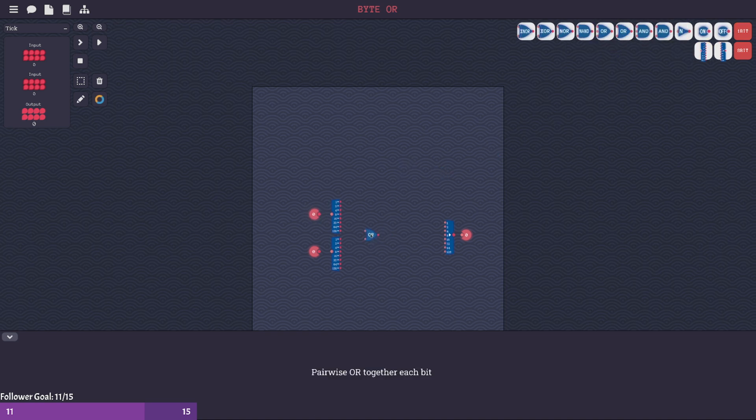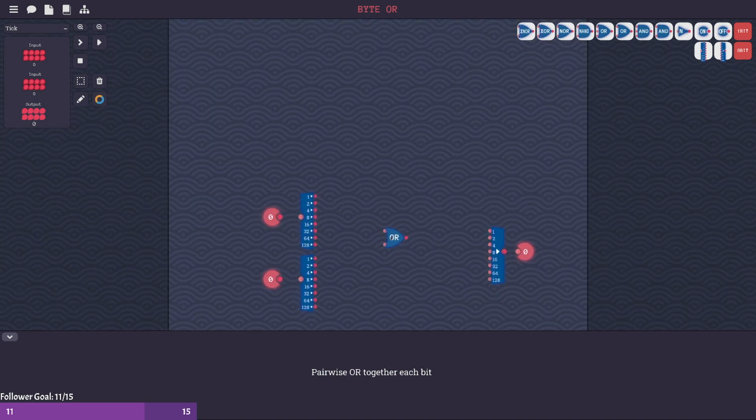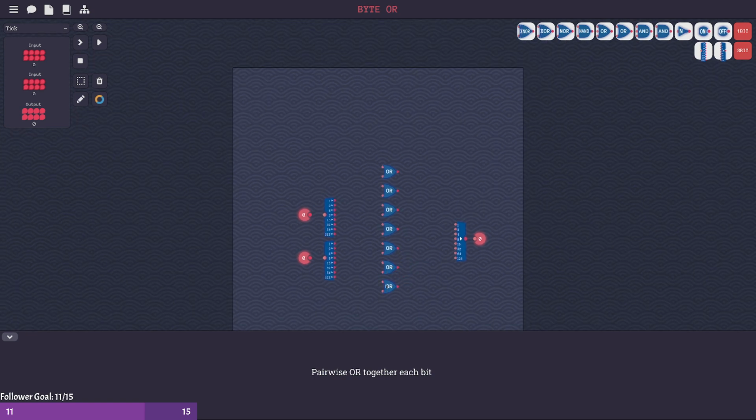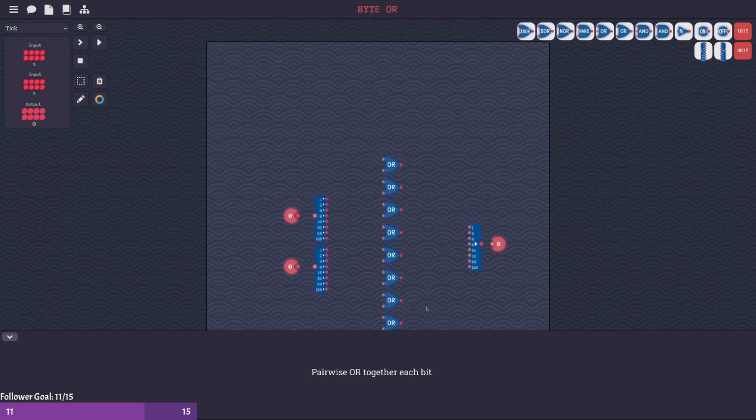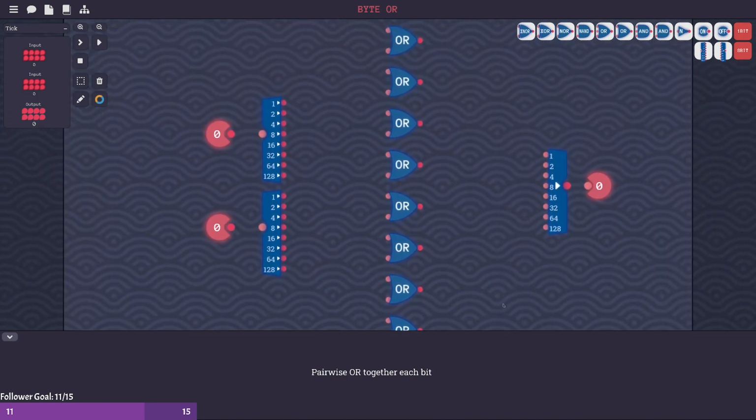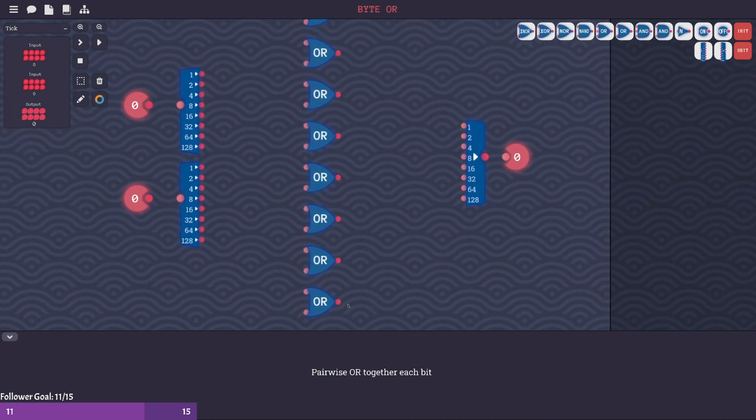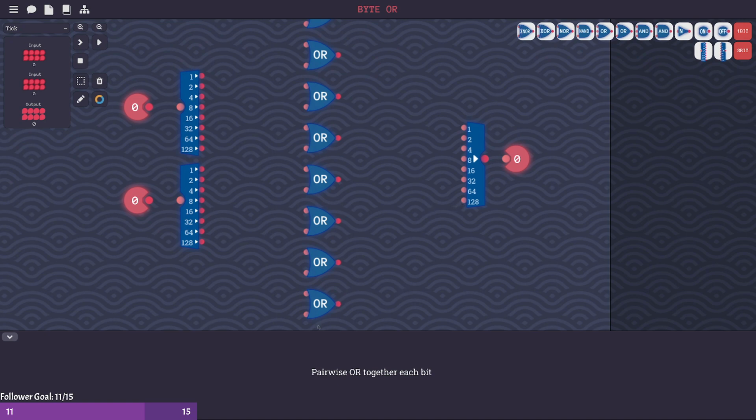And we're going to have 1, 2, 3, 4, 5, 6, 7, 8 of these. Ooh, that panning is very sensitive. All right, let's get these wired in.